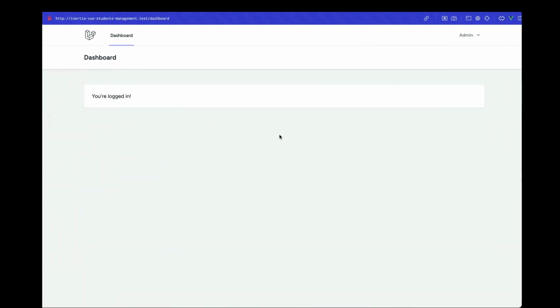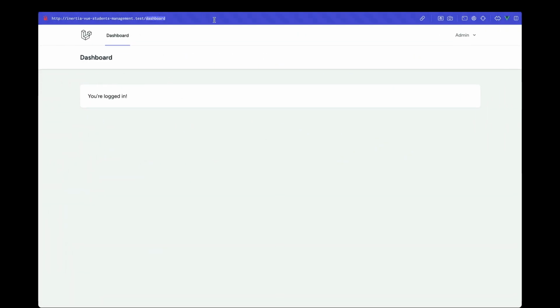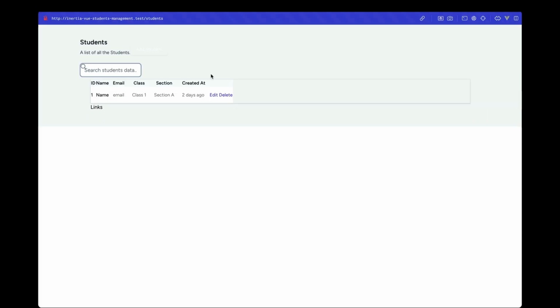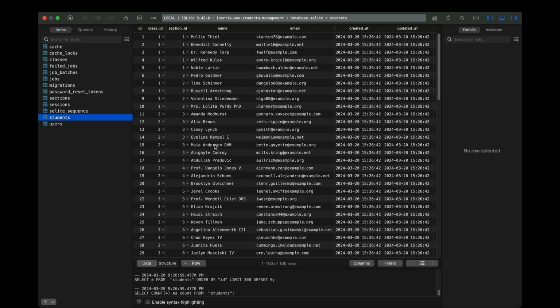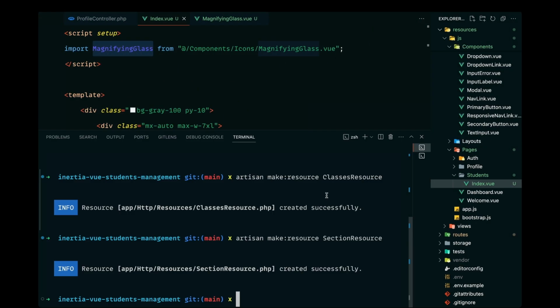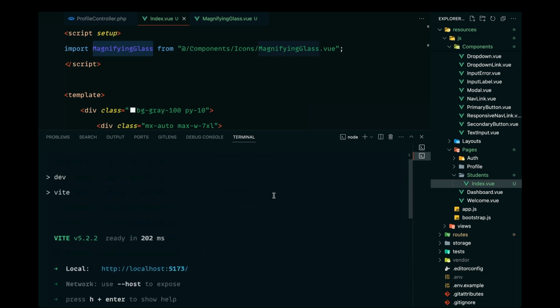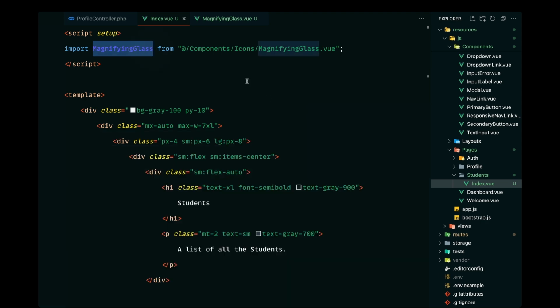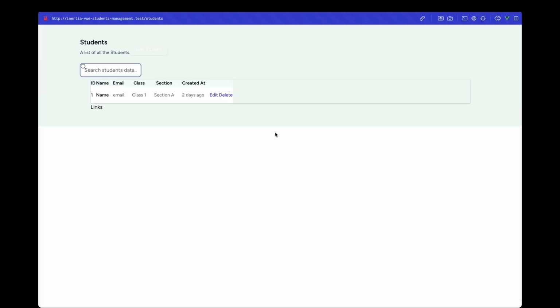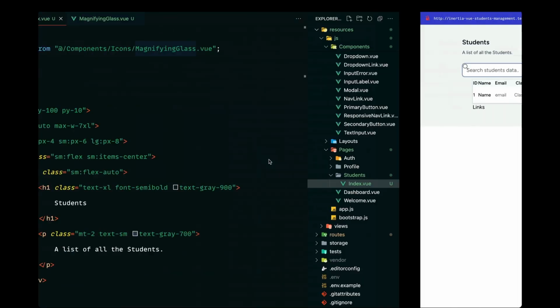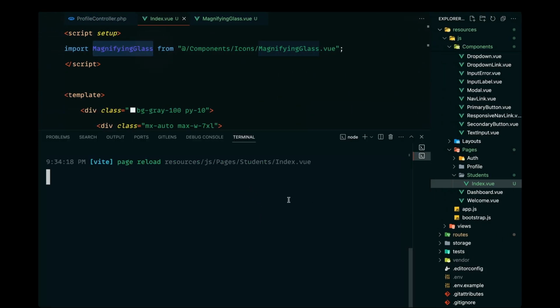And if we go ahead and look into our design, let's open up the students route. Okay, we need to run the npm run dev command. I'm not sure, maybe I have not run that. Okay, I'm doing that, but this is not working. So I think this is again a bug of the Vite server.